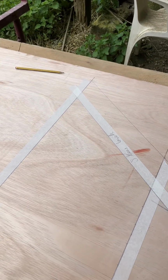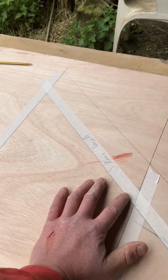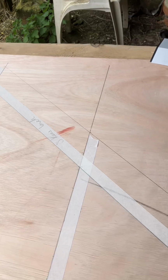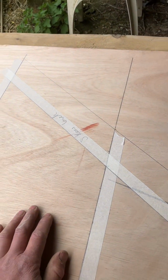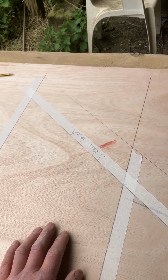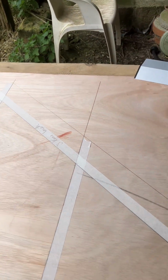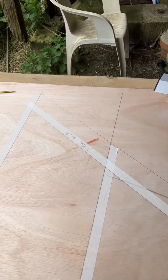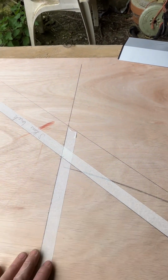So in the previous part of the video, I showed you how to get your 60 degree angle for your skew back. Now I've marked this out with masking tape because quite often you do things like this on ply and you try and video it and it's not very clear because the pencil lines don't show as well, and it just makes it difficult to understand. So I've done masking tape for the purposes of this demonstration. It's not something I normally do. I've done this purely so it's clear to see for you all.